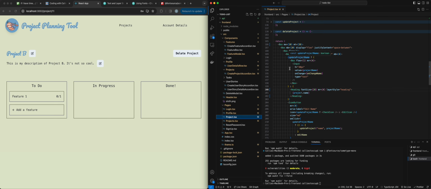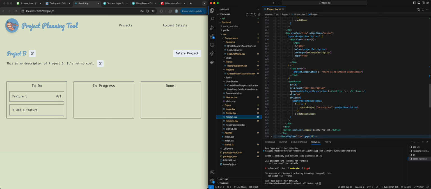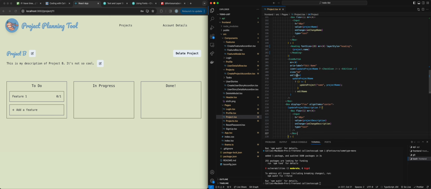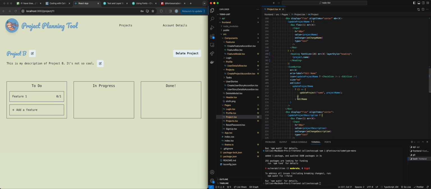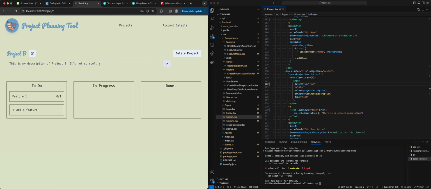Okay, so next we're gonna look at all of this. Okay, so we're on the project page now. All right, let's go up. It's project name. So now we have project description. So let's add this to our text. All right, so that's good. And then we want to add this to our input as well. So now when we click here, the input's also purple.